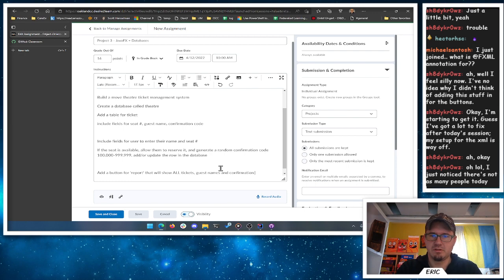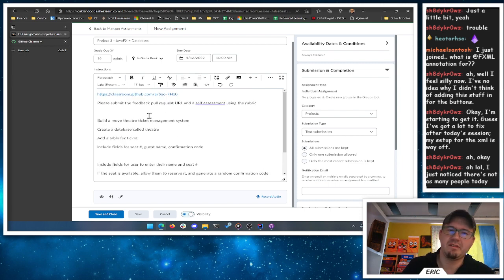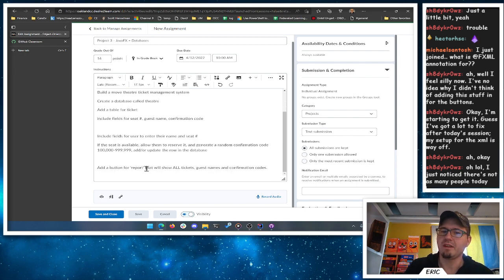We only need to worry about one theater, right? There's just one movie showing. We don't need to have multiple movies or anything like that. That's something we can worry about later. We would have done it if we had more time, but we're going to cut this a little slimmer. So when we interact, we store the tickets in the database, and we go and get all the tickets out of the database.